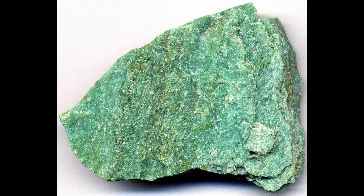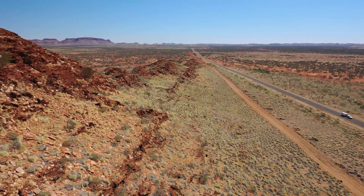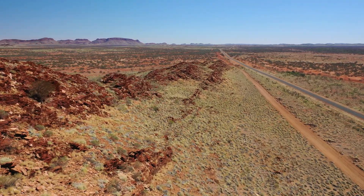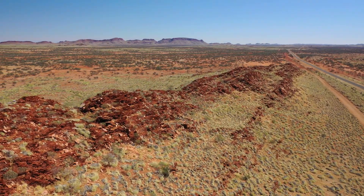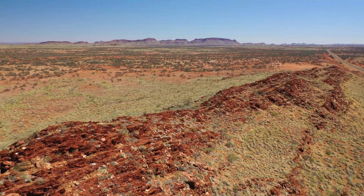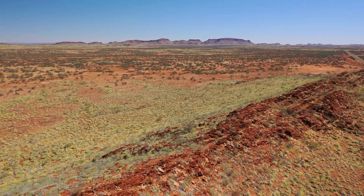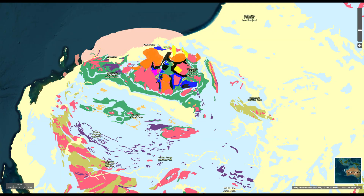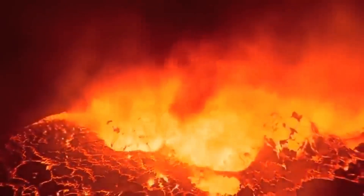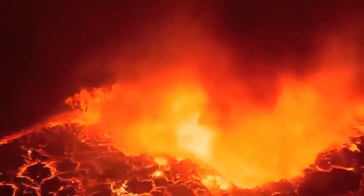The greenstones of the East Pilbara terrain are fringed by granitic complexes of five super-suites. In geology, a super-suite is a large coherent assemblage of related rock suites that may have had a common origin or history within a significant time interval and geographical setting — produced or affected by related tectonic or magmatic settings, with similar mineralogical, geochemical and structural assemblages. The five super-suites are the Kalina, Tambina, Emu Pool, Cleland and Mount Billroth, which were concurrently formed with the felsic volcanic components of the greenstones formed by melting of a mafic parent rock. The heat and fluids from which were compatible for metamorphism and mineralisation of the adjacent rocks.